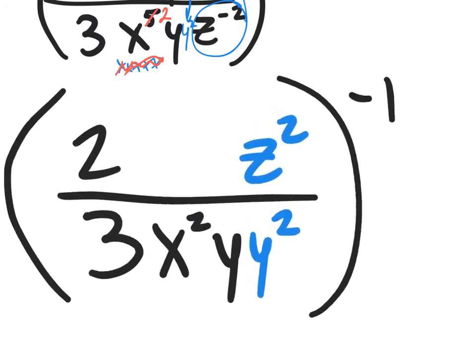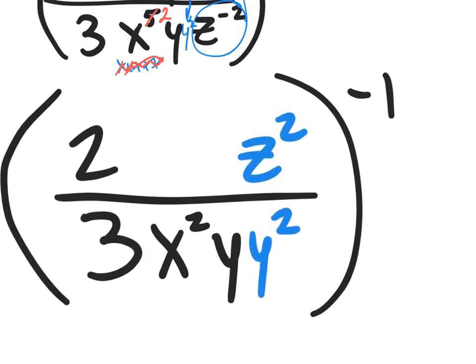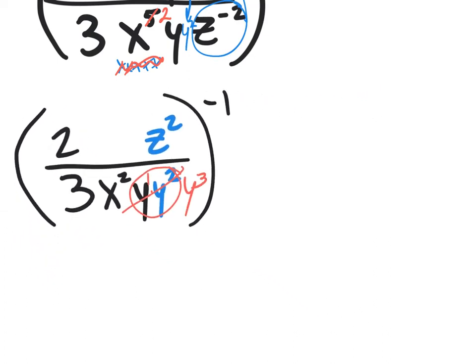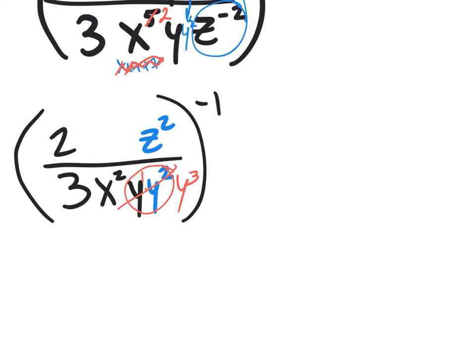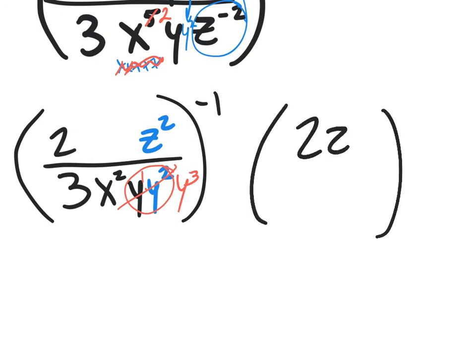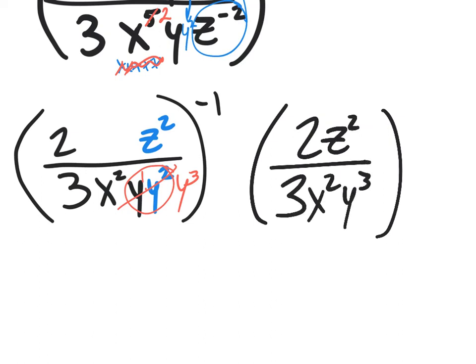And if we look at the inside of the parentheses, we do have different rules that we could apply. Rule 1 says if you're multiplying y, which is really y to the 1, times y to the second, you could add those exponents, and what will it become? Y third. So this whole thing becomes a y to the third. And you could just put a line through it because you now have y to the third down there. So once again, let me rewrite what I have. I have parentheses. I have 2z to the second over 3x squared y to the third. And it's all to the negative 1 power.